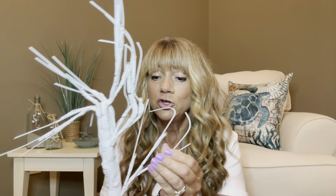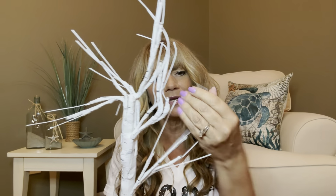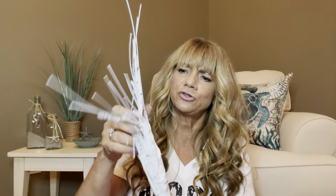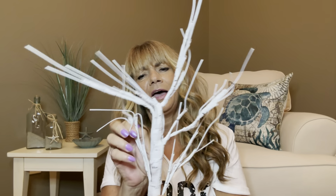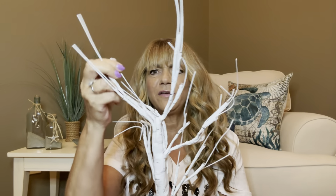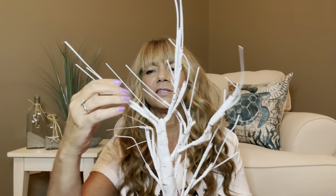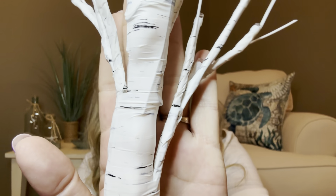Now, how is this going to look? I don't know. Maybe I can show it to you in a future video, or maybe you'll even see it in my background. Maybe I'll switch things out. I was kind of hoping this is something I could use for the fall season back there, but I have this really large birch tree that I usually put out there at Christmas time, and I'm just trying to see how this is going to look once it is all fluffed up. But I'm having a little bit of difficulties here. Well, I'm not really having difficulties. It's just going to take a while. But now that I look at it over here at a little bit of a distance, it actually does look pretty good. And when you look at it real close, you can see all the birch on there.